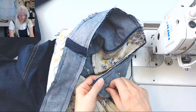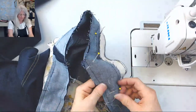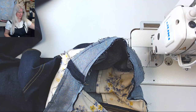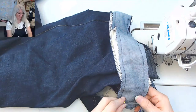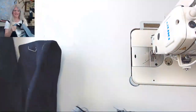Okay, so I'm going to take out my pins right now, get those out of the way so they stop poking me. And then I'm going to adjust the width of my waistband. Because it's better to do it now than after you've done your buttonhole, and then you notice that when you put the button placement behind it, those don't match at all. I've never done that before.